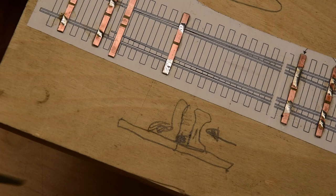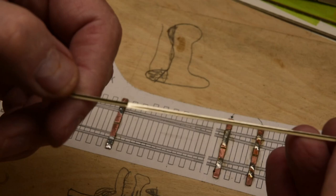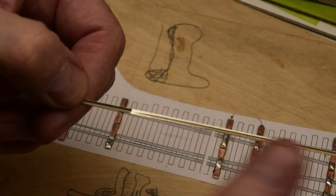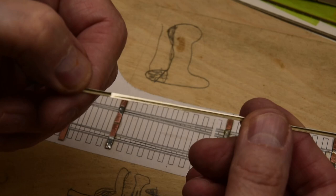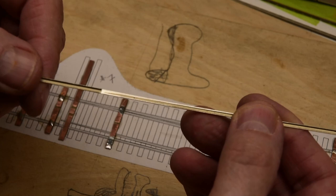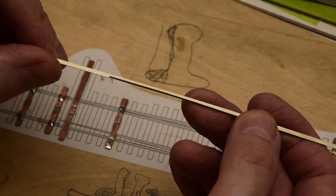Okay, so this rail here will go in here, and I'll just show you this for a second. Okay, see how that's filed down? See where it's almost solid here? It's flush there, see? That's what the bottom of it should look like, and it should taper all the way up to where my thumb is. If you want a good merger on a larger turnout, the points butt up for a fairly long length sometimes, depending on the angle of the diverging route and so on. And then you see the bottom, there's a bit of a taper there, see?